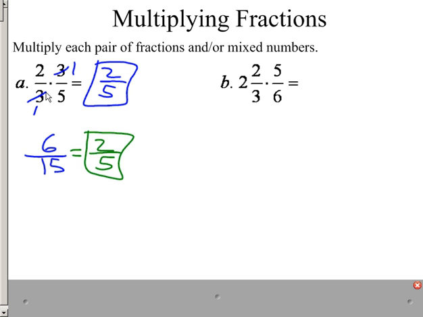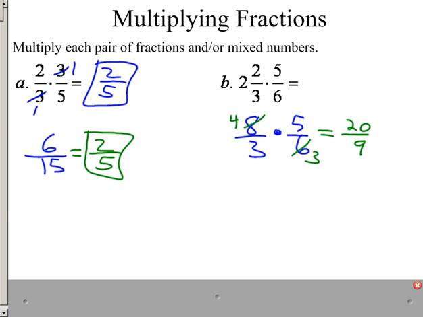However, when we are doing a mixed number times a fraction, you must convert it to an improper fraction first. 3 times 2 is 6, plus 2 is 8/3, times 5/6. So you must convert mixed numbers to improper fractions to multiply and then convert back. You could reduce here first if you wanted. You can reduce this by 2 to get a 3. Reduce this by 2 to get a 4. And that helps a little bit because 4 times 5 is 20 and 3 times 3 is 9.